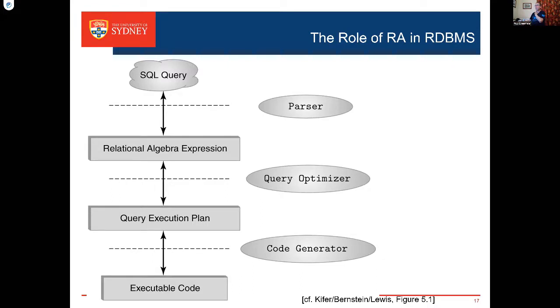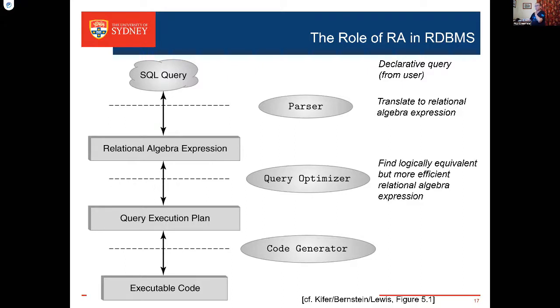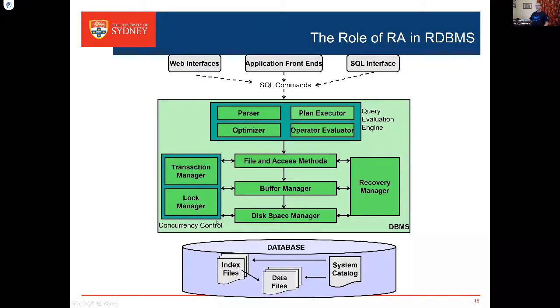And we've had this picture before. When you put in a SQL query, the first thing that happens is it gets attacked by the SQL query parser. We translate that effectively into a relational algebra expression. We don't really, we turn it into the data structure which is equivalent to the relational algebra expression, but you might as well say it's a relational algebra expression. That gets fed into the query optimizer, which we'll be talking about in a later lecture, which tries to work out how to take that algebraic expression and manipulate it to execute more efficiently. That gives us a query plan, and the query plan then gets fed into the engine, which takes all the tables, does the stuff, and gives you the result.